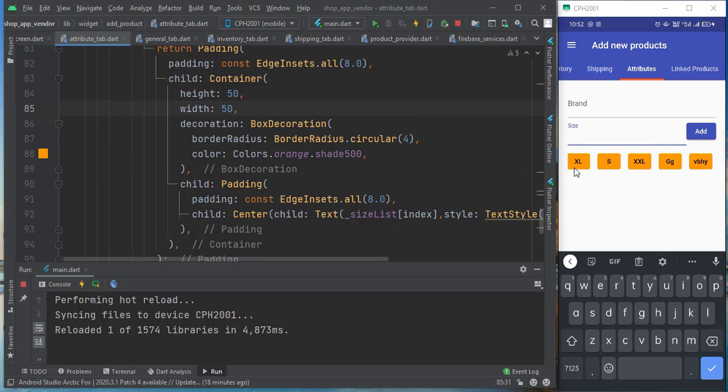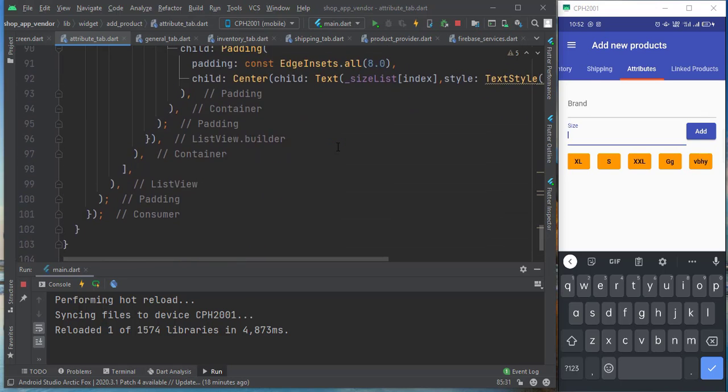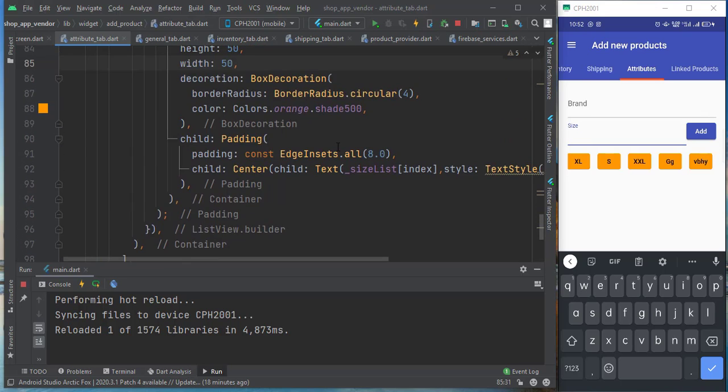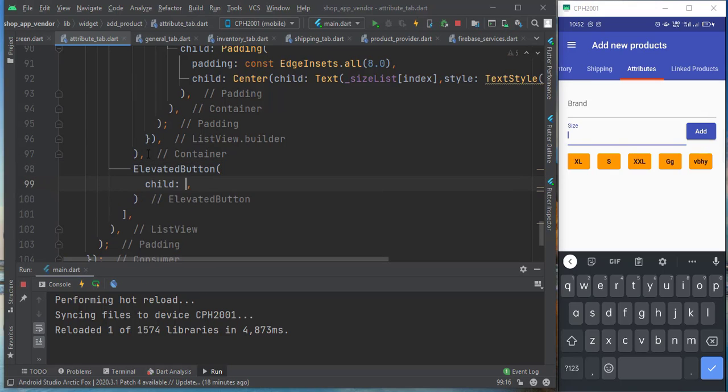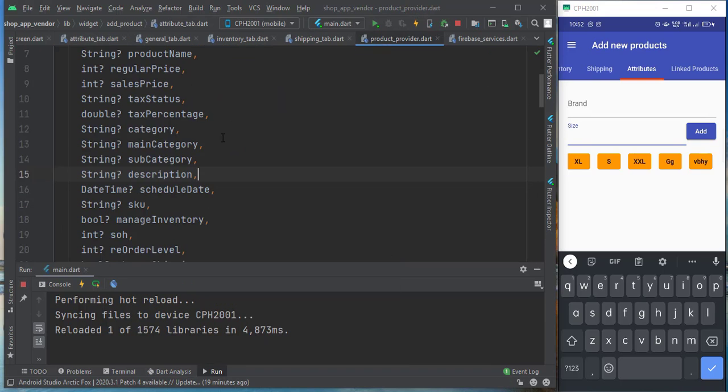Okay, now this is the size you added here, right? Now this size we need to save to our provider. For that, we can add one more button at the bottom of the list view, an elevated button, and its child text should say save. Okay, so on pressed, we need to save that in the provider.